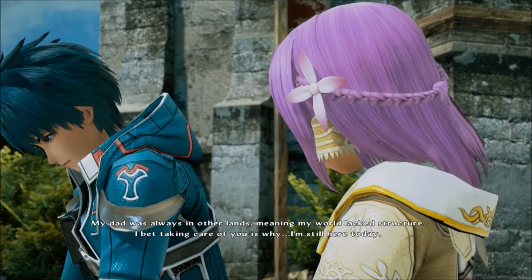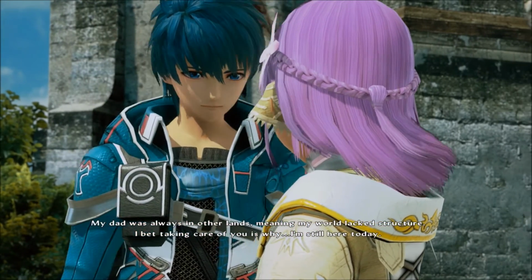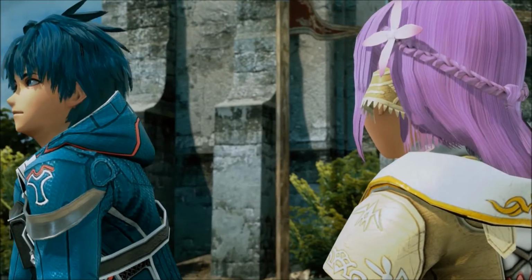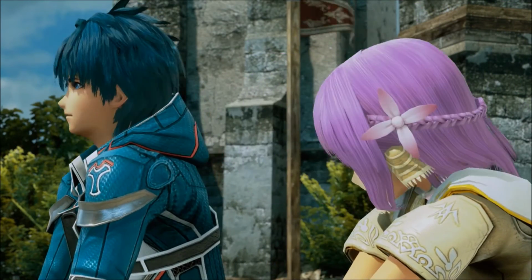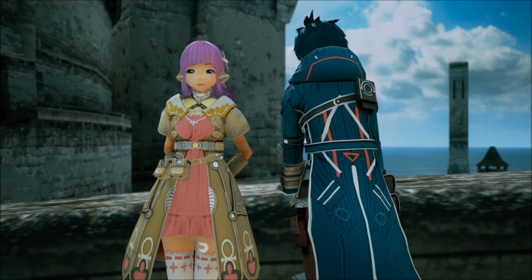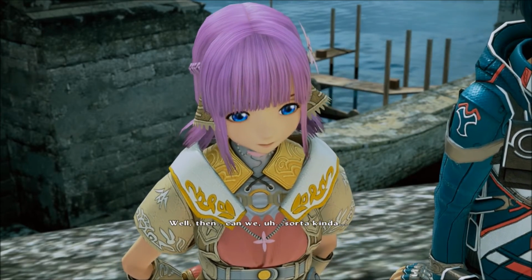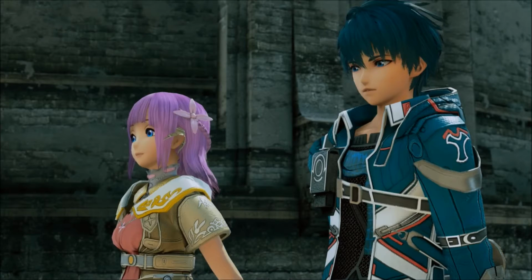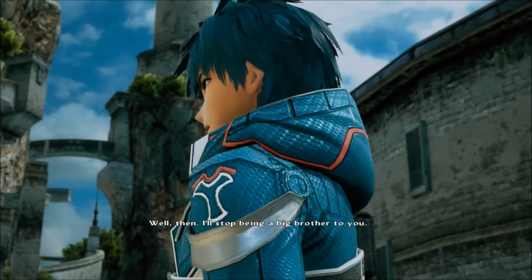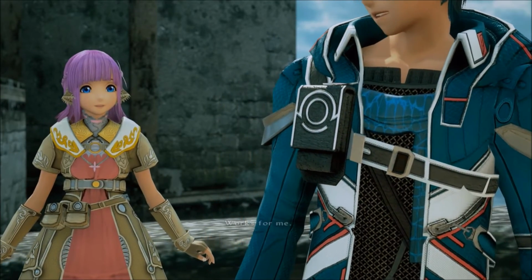My dad was always another Lance. Meaning my world lacked structure. I bet taking care of you is why I'm still here today. You think so? I shouldn't have said anything. We're no longer little kids now. No, we're not. Well then, can we, sorta, kinda... I don't wanna stay your sister any longer. Well then, I'll stop being a big brother to you. Then can I call you Fidel now? Works for me.